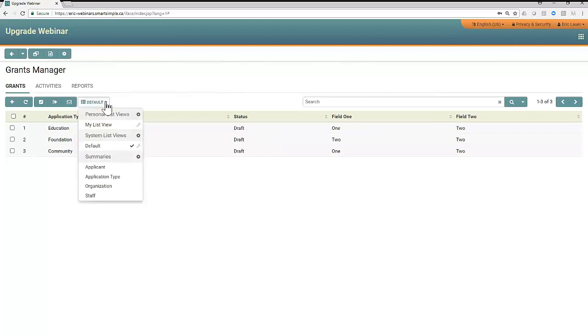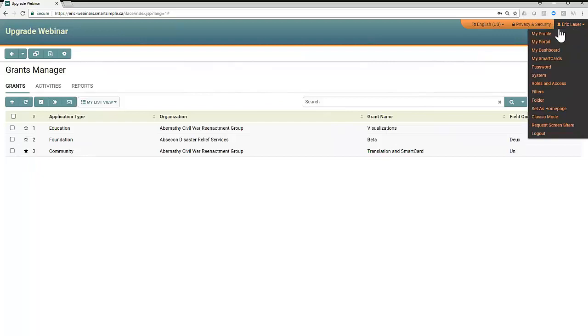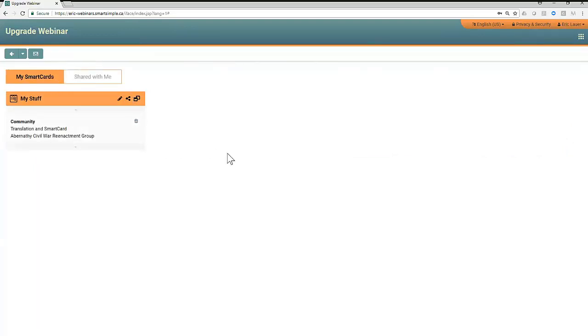Okay, and one of the things I want to touch on from the list views is if I choose another list view here, in this case a personal one that I made, we've added some additional functionality to it. In this particular case, I'm flagging any of the records that I've added to a smart card. So in the past, we've had this upgrade for a while now, but just as a reminder, you're able to tag any records within the system and make them appear here in your own sort of smart card area. So anything you want to follow, whether it's a grant, a particular referral, maybe you want to follow an organization or contact, you can display them all here.